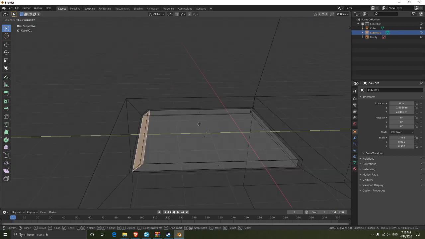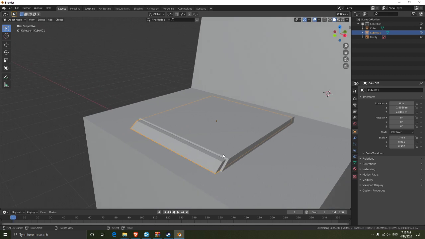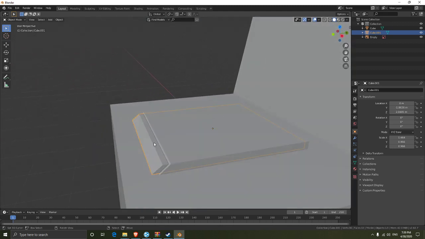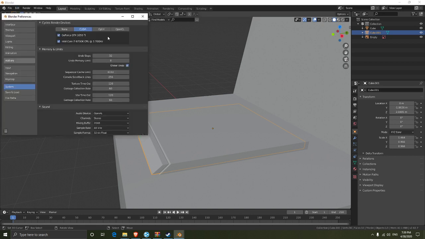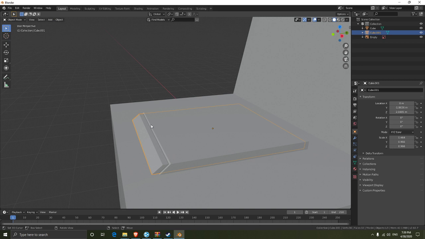Another thing we can do is to poke this piece out. So it's poking out of this material type thing, out of this exhaust, because we are going to perform a Boolean action. Now to make this extremely easy, go to edit, preferences, add-ons, and select the Bool Tool add-on. Check this little box right here. Okay, there we go. Select this. You need this add-on. It's going to make your life so much easier.